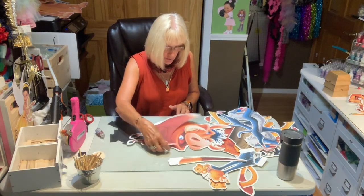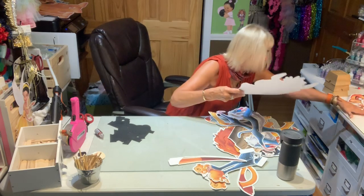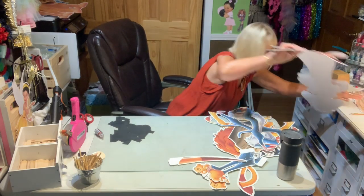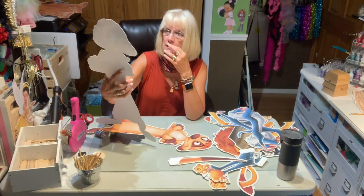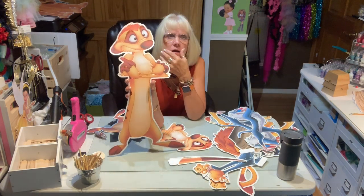Oh no, I just got through telling you, I'm not going to do that until they're dry. This one's dry, so I'm going to do him. I'm going to put him together. Here's the guy whose tails I'm missing. I can't think of what he's called.